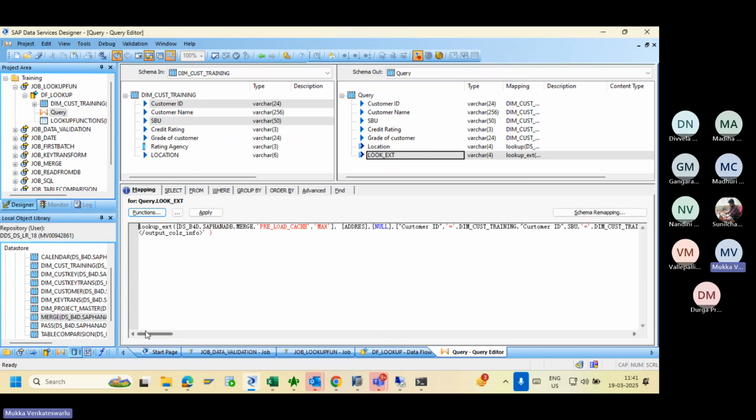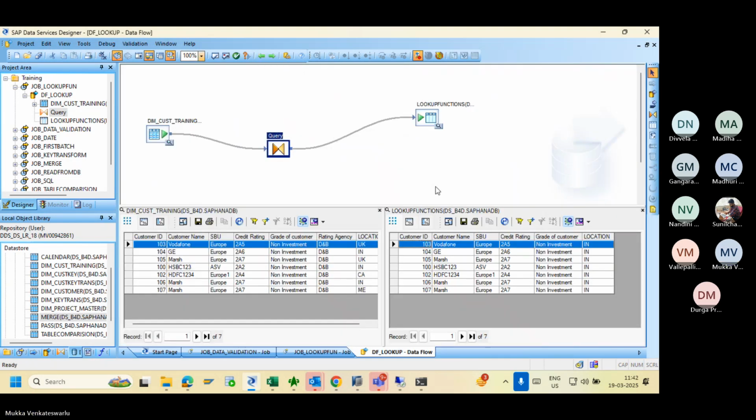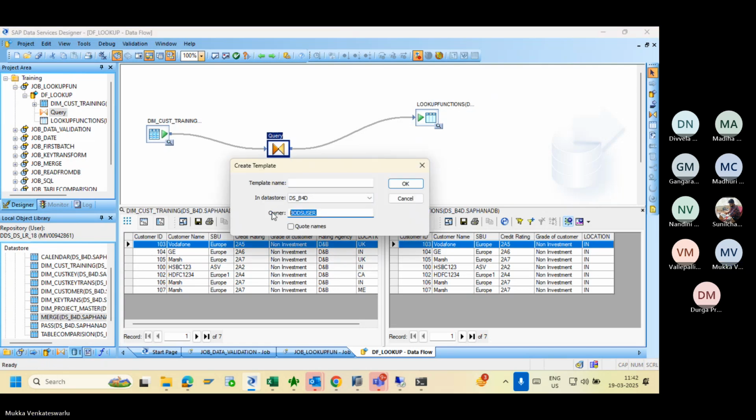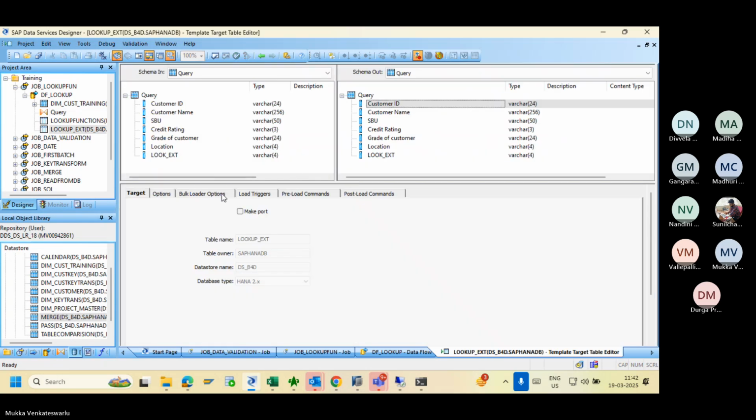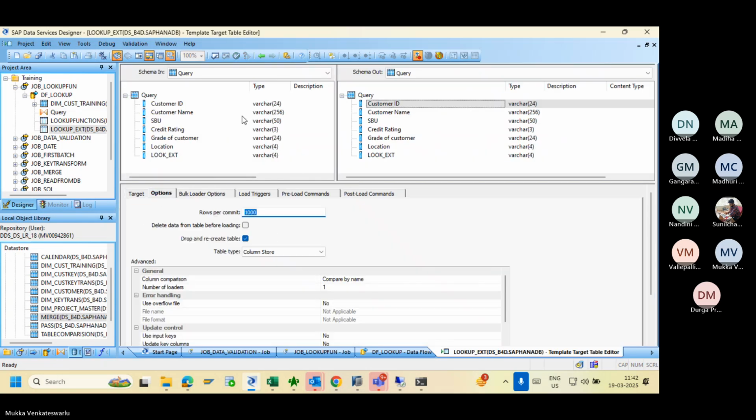Okay, this is about the lookup function. Just take another temporary table, then lookup_ext, just to validate this data flow.